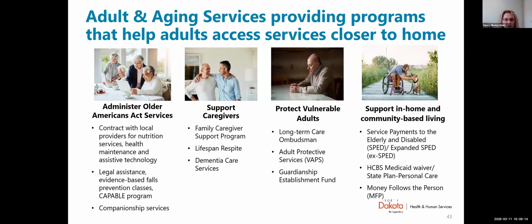We are responsible to protect vulnerable adults through our ombudsman program, adult protective services, and some work we do with guardianships. And then we are also the organization that serves older adults and adults with physical disability under our Medicaid waiver programs, Medicaid state plan personal care, and 2 state-funded programs. And we also administer Money Follows the Person. So we're kind of a catch-all, but in all of these areas, we've been really able to partner with Mike and his team. And so we'll be talking about that in just a minute. Next slide.